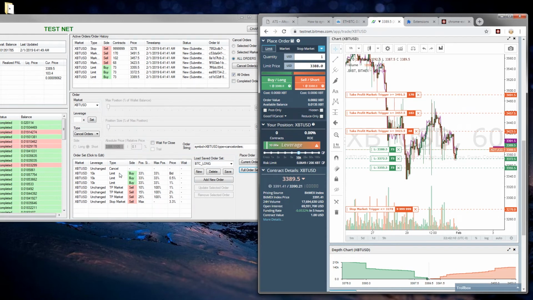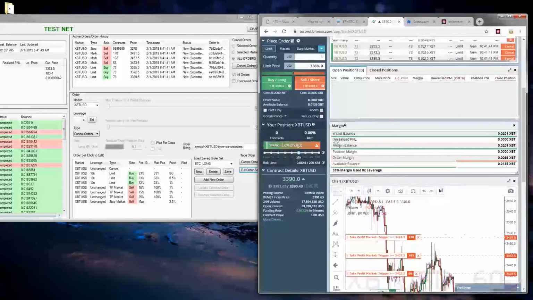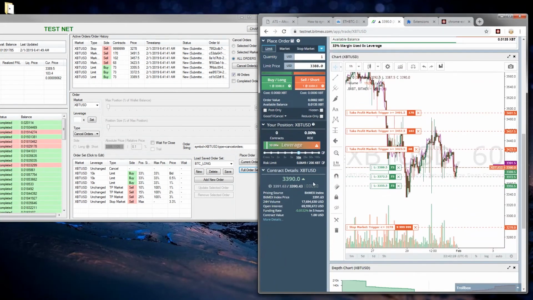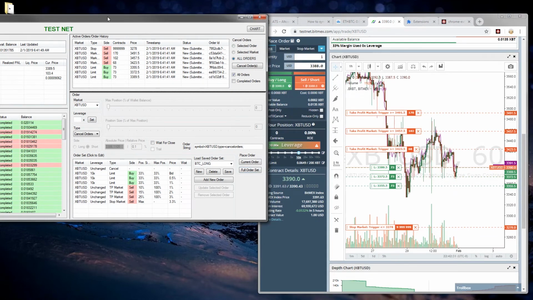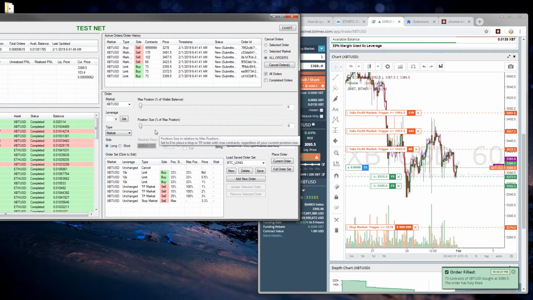So with BitMEX, in order to do a position switch, you need to first close your open position before you go and order the other side. Right now we have a long order set open. Let's just pretend that some of our long order filled. So I'm just going to market order from the bot. Might as well. Let's make a market order. Market long. Oh, now we got an order filled. All right, that's cool. Let's just go with that.